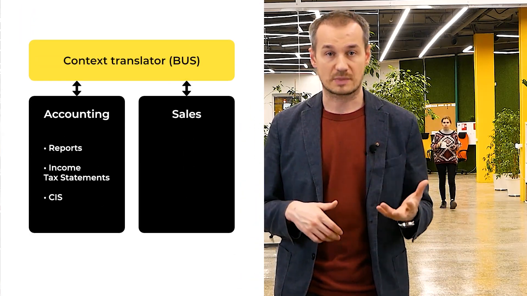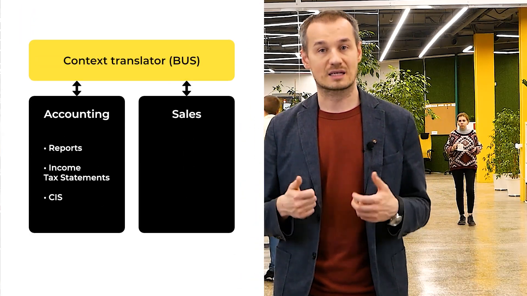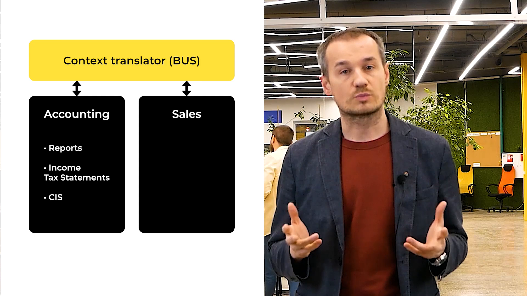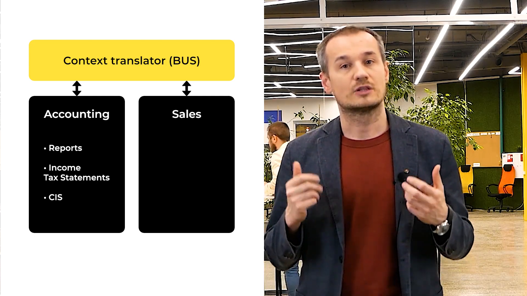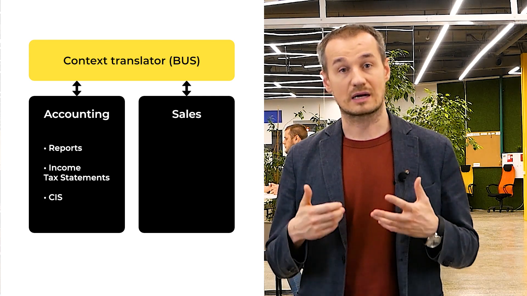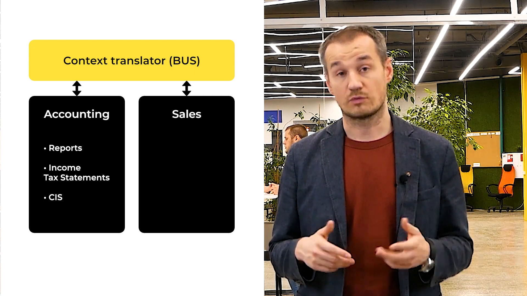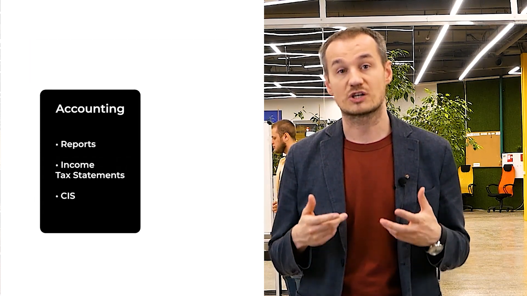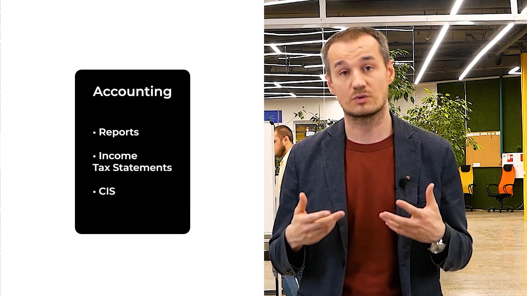Now let's imagine a construction company with hundreds of employees and as many different accounting and payment processes. In this case, it would make sense to have separate teams of accountants doing different tasks, such as reporting, issuing income tax statements, processing salary payments, and revising disputes. Each team has its own team lead and its own organizational processes and procedures. The only thing they don't have is that much-needed translation between different contexts. Every accountant will have the same definition for the terms sales and product, not needing an interpreter.